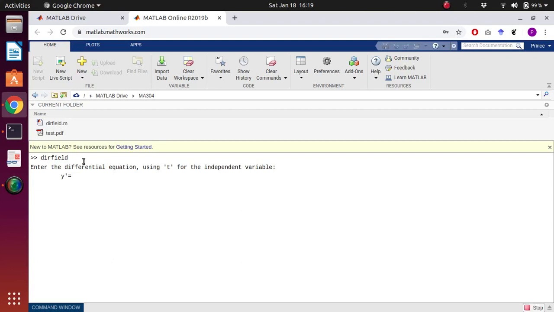Now you are asked to enter the differential equation. The independent variable is t. The dependent variable is y. For the assignment, the first problem is the population model. The independent variable is also t, but the dependent variable is p. But we're going to replace p with y.